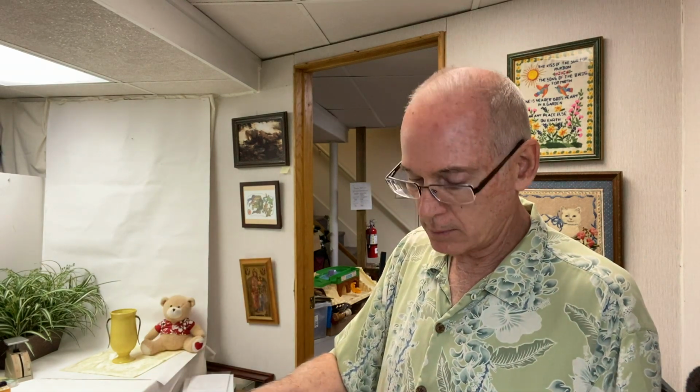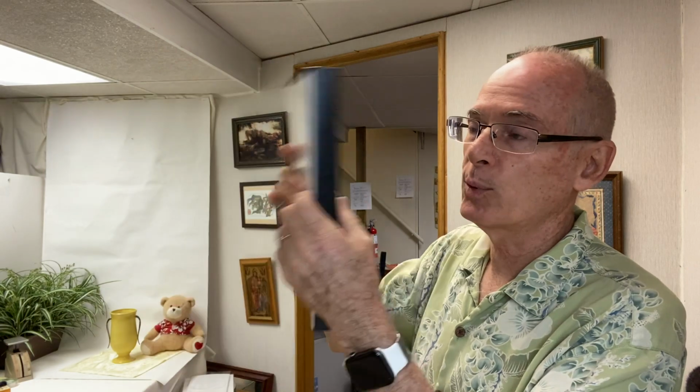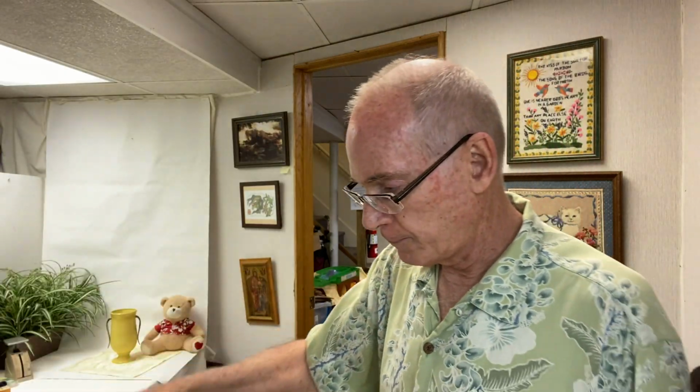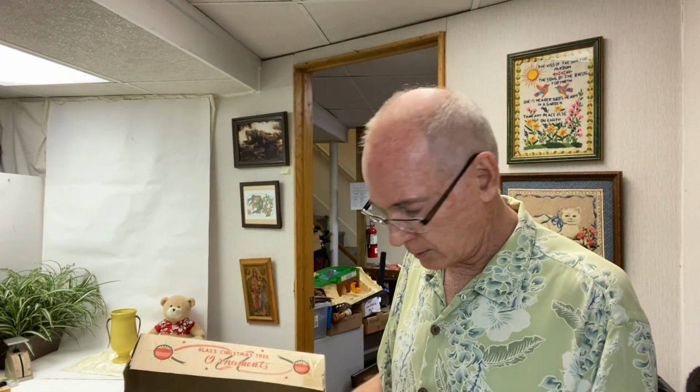because I use them for shipping, for packing fragile things. Like in this, I could put a breakable frame inside of this and then put it inside another bin, or something like that. So I always pick those up when I find them. But what's funny is Linda's photography is from Delano, Minnesota, where Cindy and I used to live, and we, of course, would run into Linda and her daughter, who was also doing photography with her.